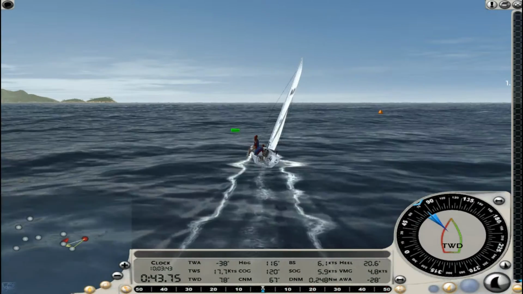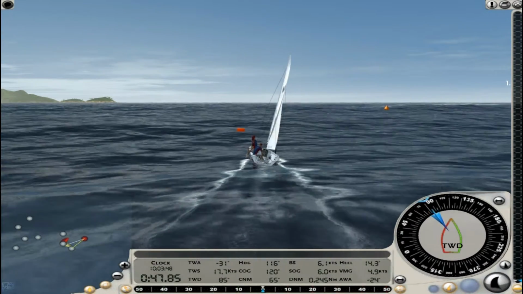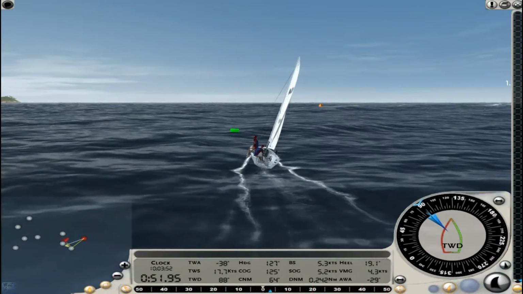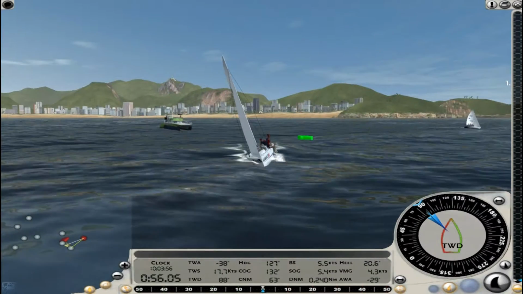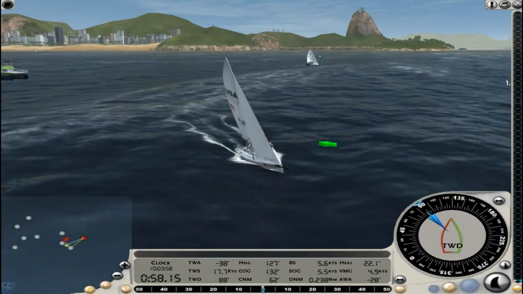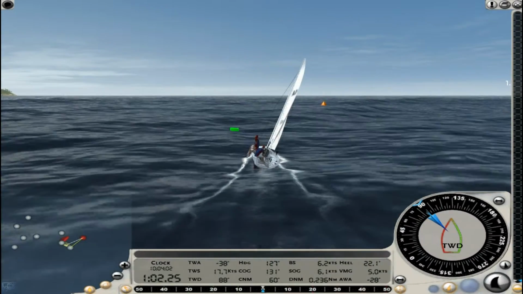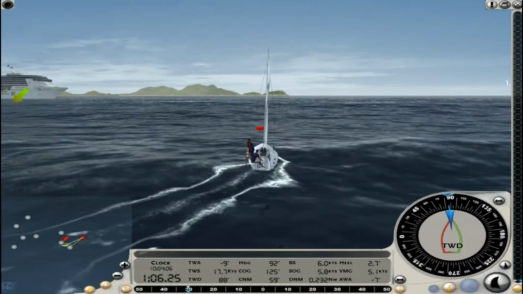So in this game, you can see the map on the bottom left. It kind of shows you the mark that we're going to. It's that red one to the right of that map. And I can zoom in and zoom out. And right now the wind, in fact, there it was right there in the distance. That green arrow indicates that the wind's coming off the left side of my boat.